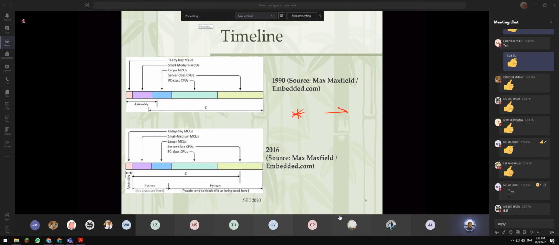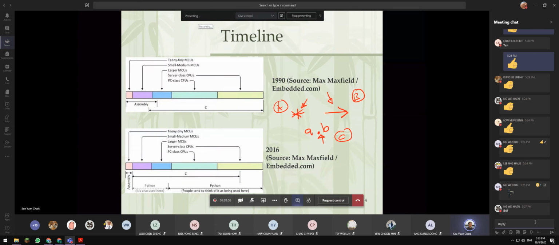Sometimes you can see an arrow. Sometimes you see a dot, A dot B, for example, the dot product, the pointer, the arrow. Have you ever seen this? Tell me, I put A, B, and C. You can choose more than one. So which one have you really seen or experienced before? A, B, C, or D?